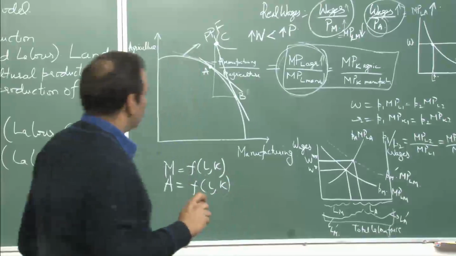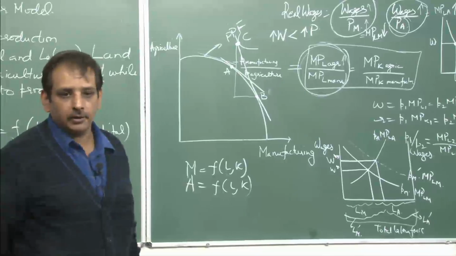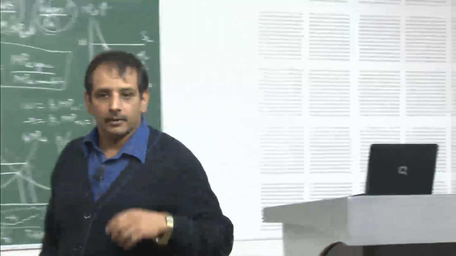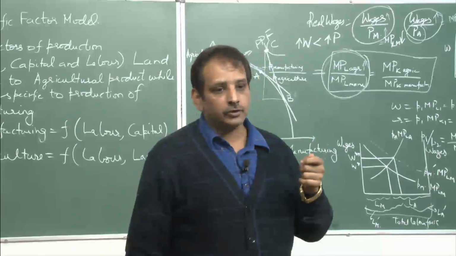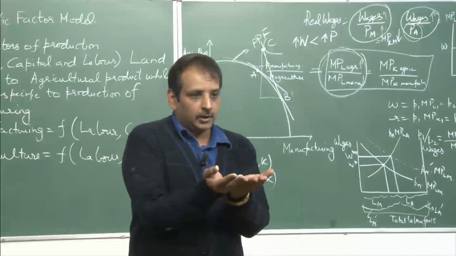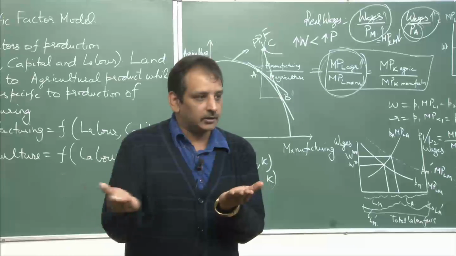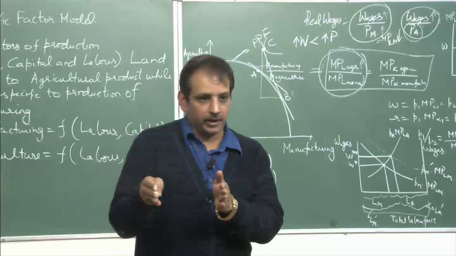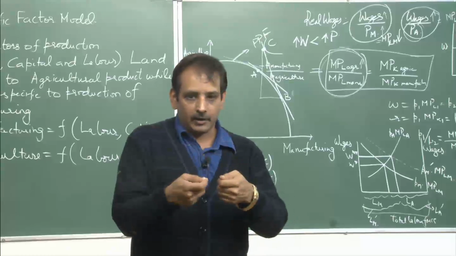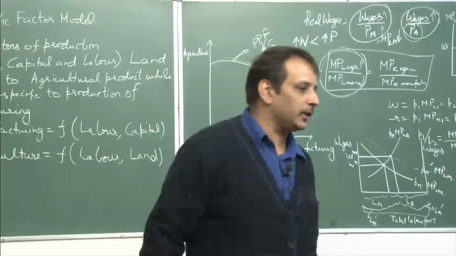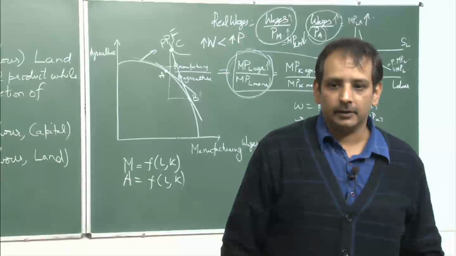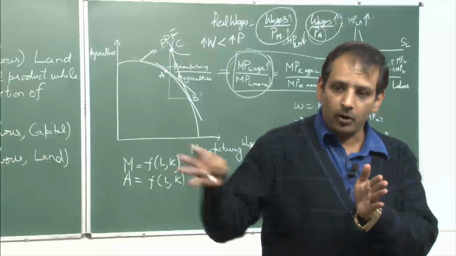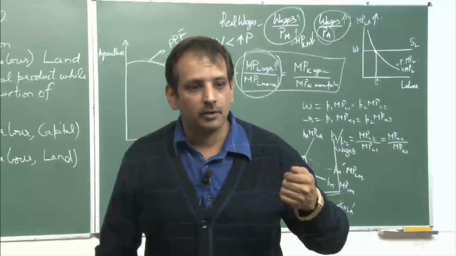Now we come to the returns to capital. Can you intuitively think what will happen to the returns to capital? You had capital, and now it is being supported by more labor coming in from agriculture. It is not capital coming in, it is the labor which is now supporting capital. So what happens to the marginal productivity of capital?